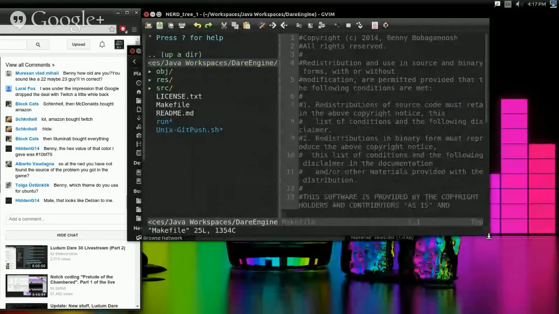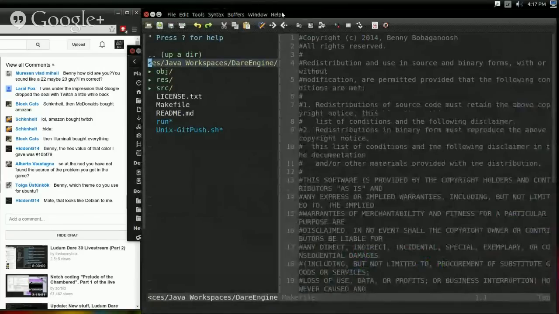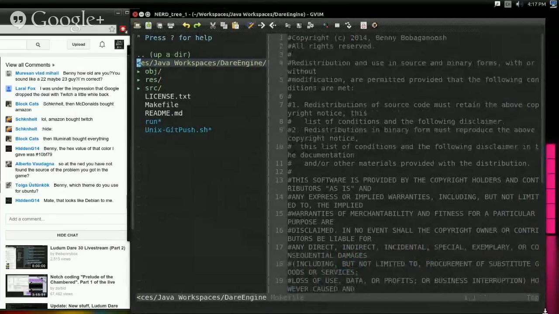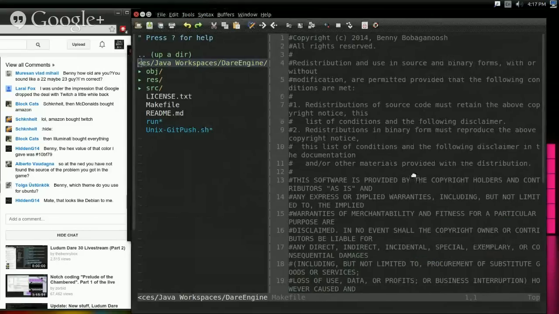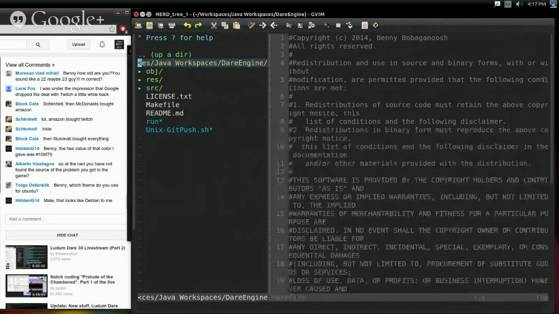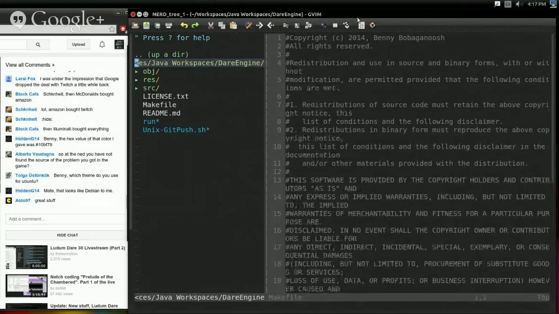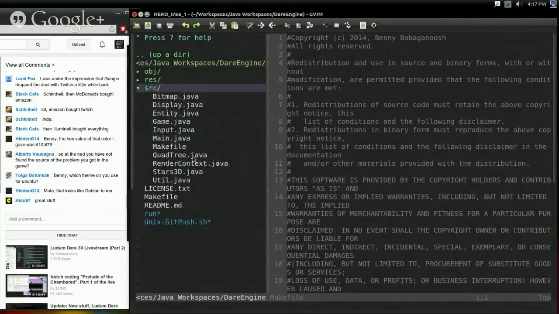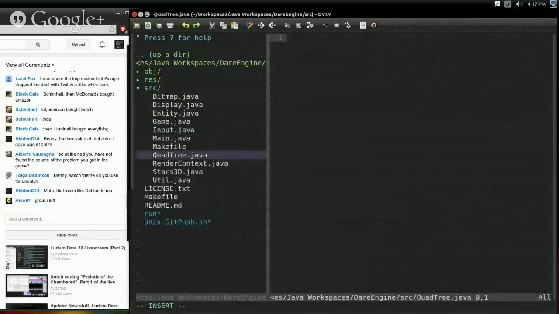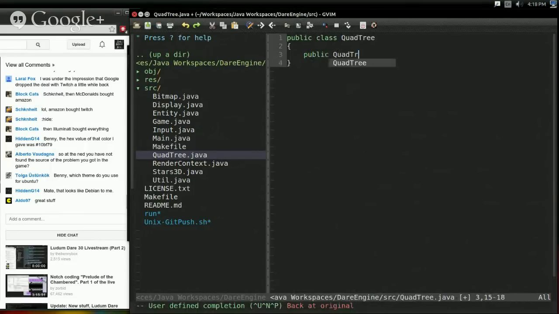And yeah, the good thing about quad trees is that they scale very well into an octree. So if this works out and I ever want to make this a 3D engine, I can do that pretty easily. So that's another reason why I'd like to try quad trees first. If not, there's a ton of different spatial acceleration structures we can try. So public quad tree. Actually, that's about right, except it should be public class. There. Public quad tree is going to be the constructor. That's going to be in here.